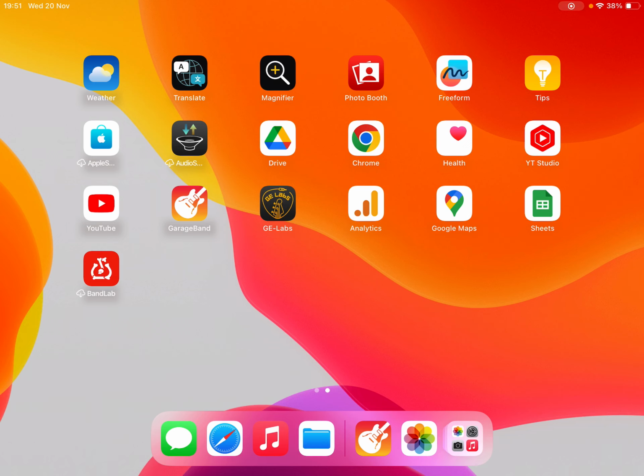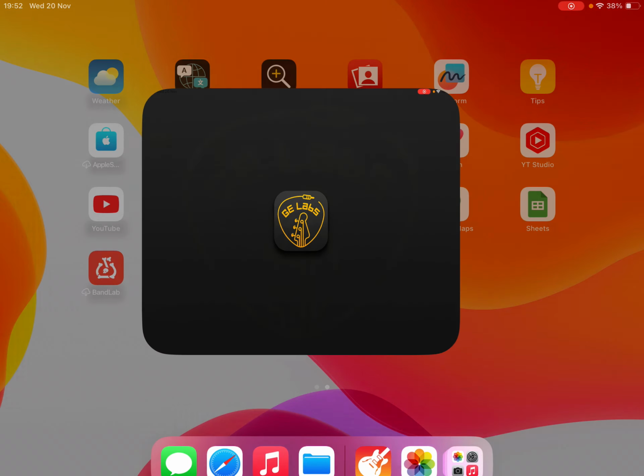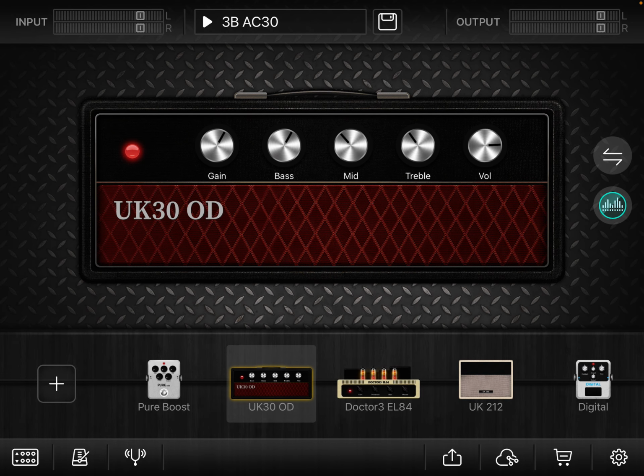Okay, so that leaves us with the winner, in my opinion, the number one guitar app that you can get for the iPad, and it's this Mooer GE Labs. Now, why have I got this at number one?